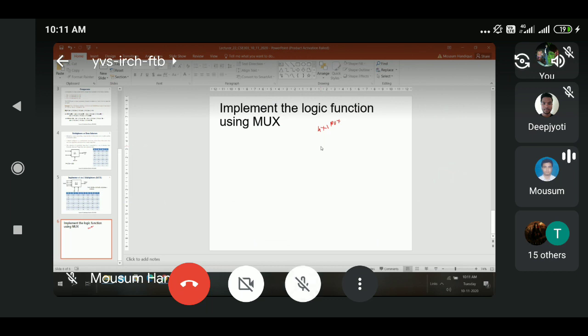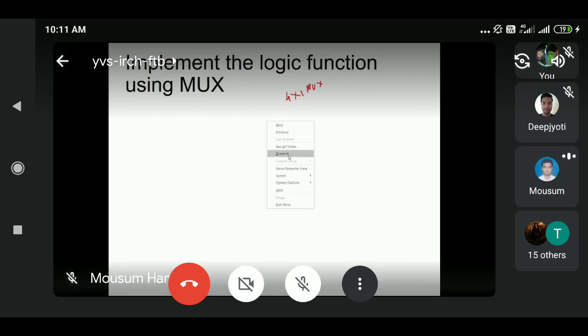So 3 variables we are using. But we are interested to construct the 4 into 1 mux. Now see here, when we are using a 4 into 1 mux, how many selection lines are there? 2.